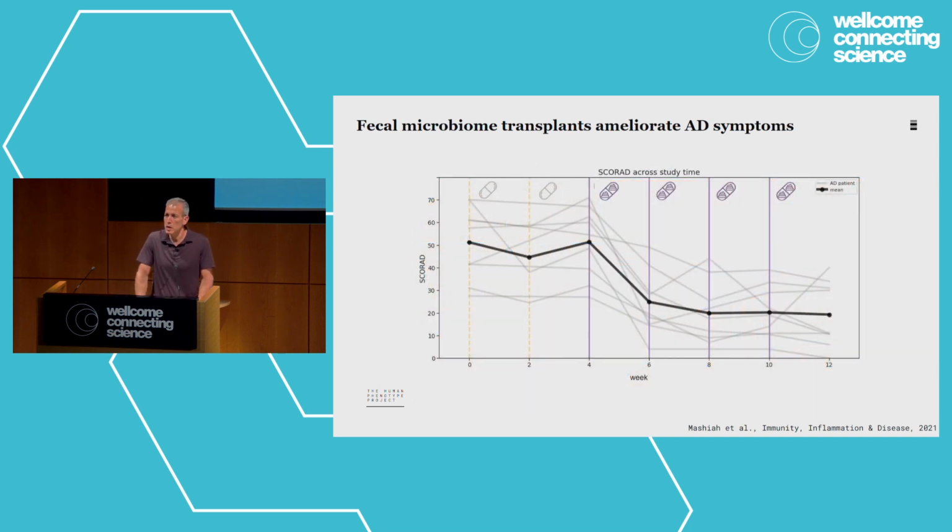When our clinical collaborators quantified the overall change, they scored it as something called a SCORAD, a score of atopic dermatitis. The score represents a moderate to severe degree of disease in these individuals, which doesn't change after giving the placebo. But once we start the FMT, we see on average a reduction of about 70% in clinical symptoms in this score. All 9 individuals improved to various degrees, but they all improved. A couple that had remission were given additional capsules, and they had improvement again. So on average, a 70% improvement.